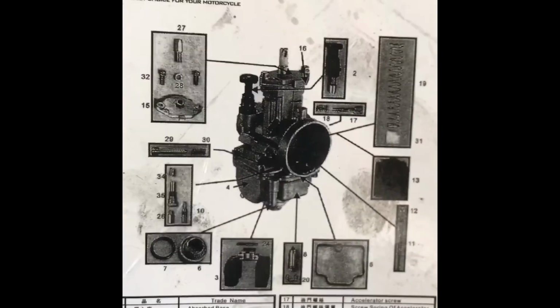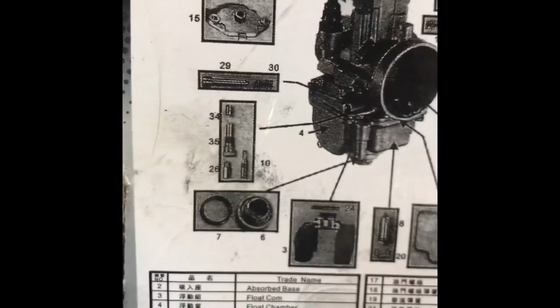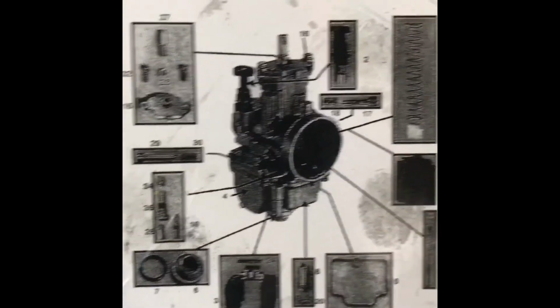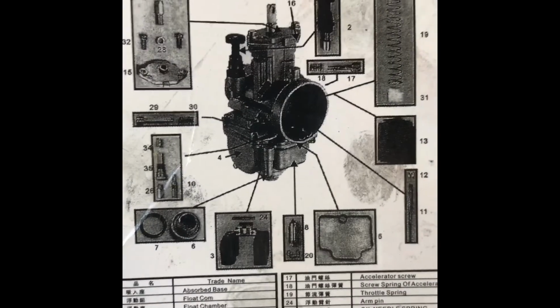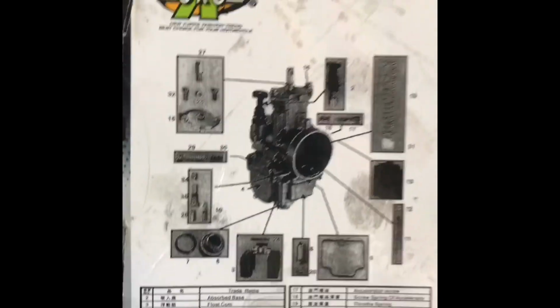But what is this, dude? You call this a diagram? What is... Like, what? Nut for oil... What is this diagram? Are you kidding? What?